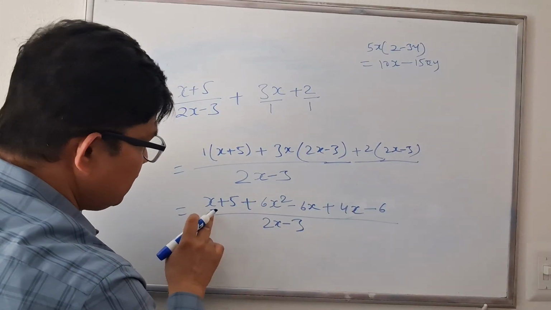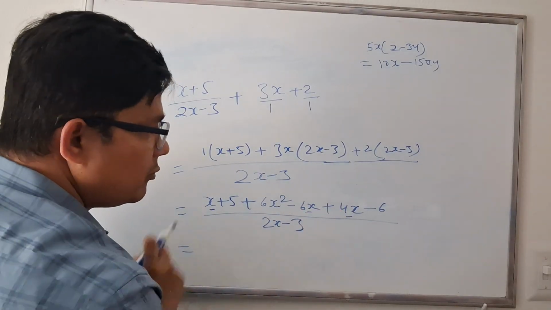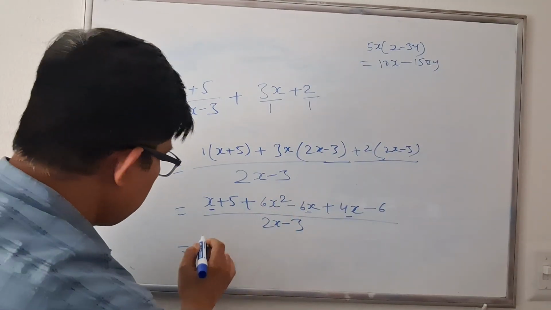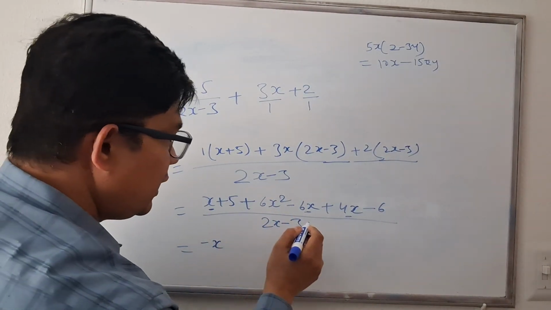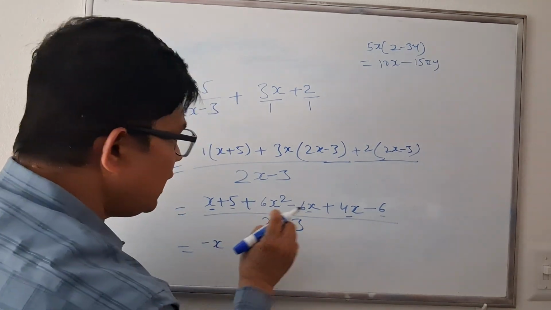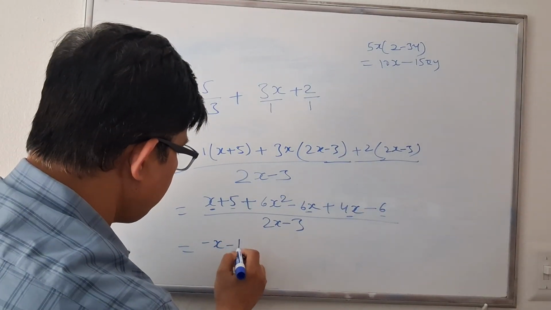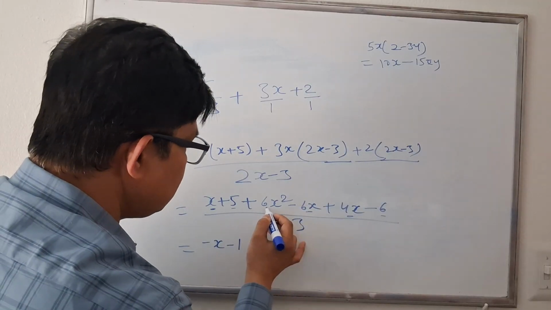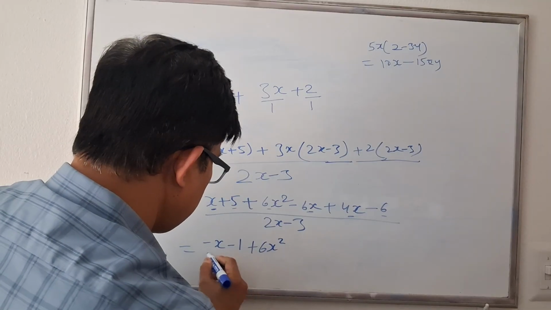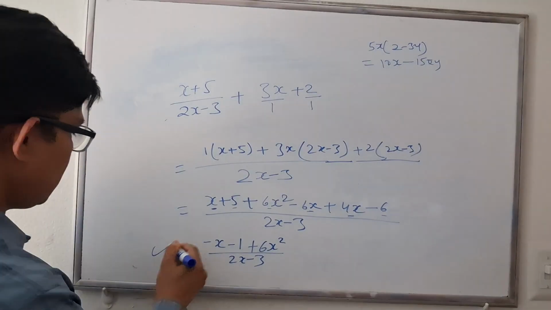So 2x minus 3. Now look at each term. First start with the first term. X is here, x is here, x is here. Here 1 minus 6 plus 4. So 1 plus 4, 5 minus 6, minus 1. So minus x. Okay. Then you have constant. One constant here. Just underline a little bit to make sure you are not missing any term. Okay. 5 minus 6, minus 1. Then you are left with only this term. There is no other term with x square. So just 6x square divided by 2x minus 3. So you can leave your answer here, and this is the correct answer.